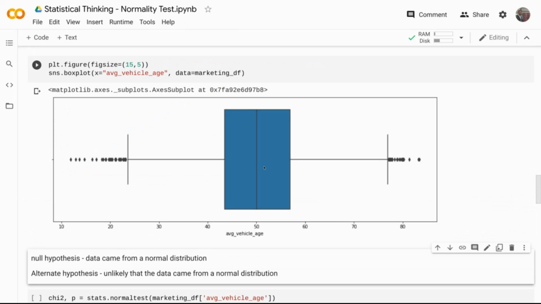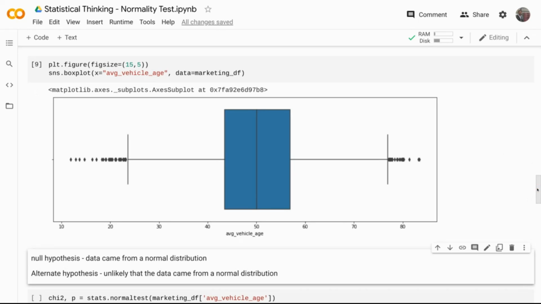If you see, what I said is that your normal distribution is a symmetric distribution. In the box plot, the center part is the mean, here is the 25th percentile, that is Q1, the quartile 1, Q3 is there, and this is the interquartile range. If you see, on both sides of the mean, the minimum value and maximum value look more symmetric. Right now, this is just a visual. We still don't know whether it's normally distributed, but from the visual you can get some perspective on how the distribution of data is, what the outliers are in this case, and everything.